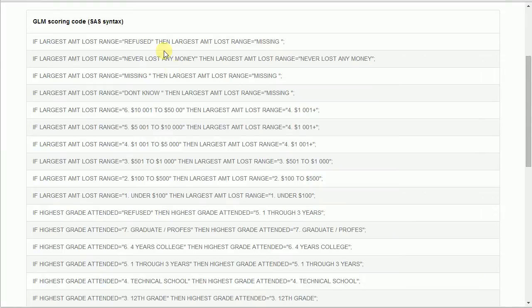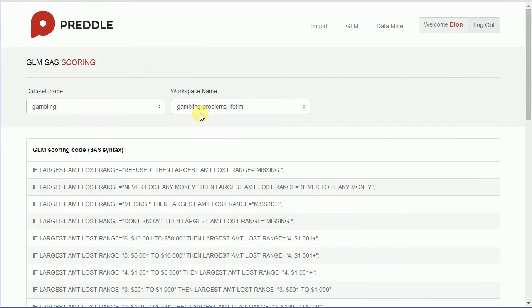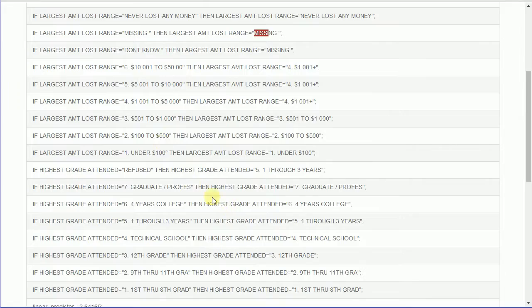Now, the first thing this code does is it creates the derived or grouped variables from the raw ones. For example, it'll look at largest amount lost, range, and if that value is refused, it will put it in a category that we created called missing.